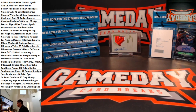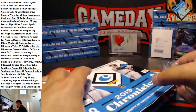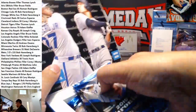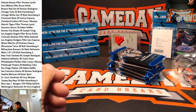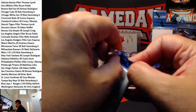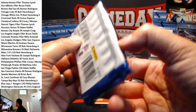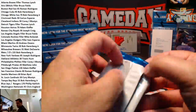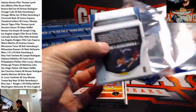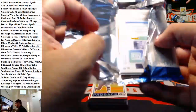All right, let's get back to it. Second half getting started. And Adam Kiefer and Travis Wyndham. Not Travis Wyndham. Oh, just Adam Kiefer. Adam Kiefer's got the Padres. Oh, he's got both. Wow. Adam Kiefer, man. You're having yourself a break. He must not be on. Adam Kiefer must not be watching. I know he'd be flipping out. That's definitely, the Astros are his PC for sure.